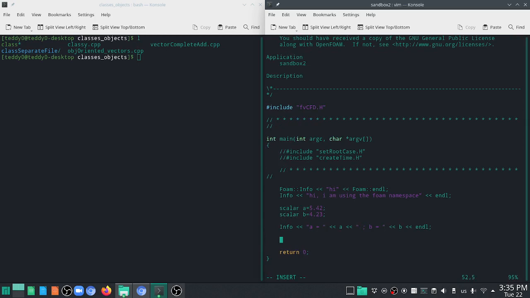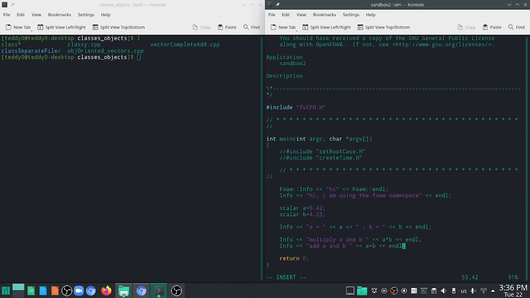So the next one is A multiply, inline, multiply A and B. Maybe I'll just put here A times B. Then let's add A and B. I'm not going to do all four of them. A plus B, and inline there.